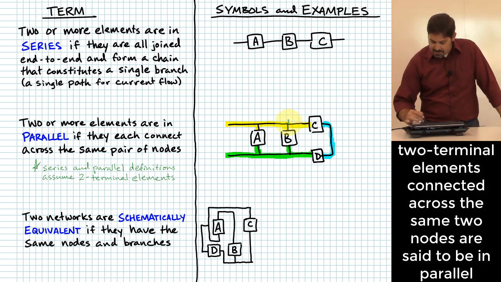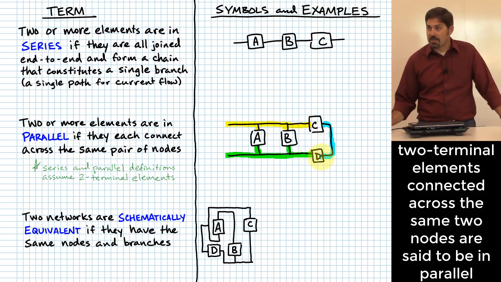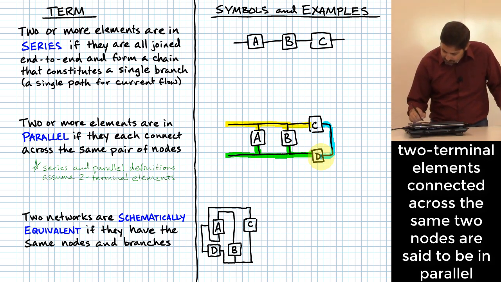Okay? There is a single branch, a single exclusive path to go from yellow to green, right? As it goes through C and D, it doesn't have any other place to split off. If it goes over there towards C, it will go through D, right? So that tells me that C and D are in series with each other with that final version of the circuit.